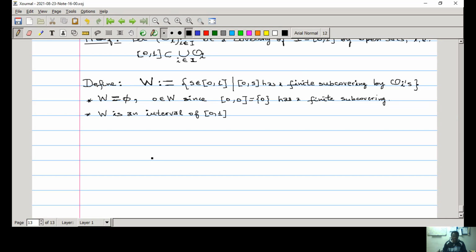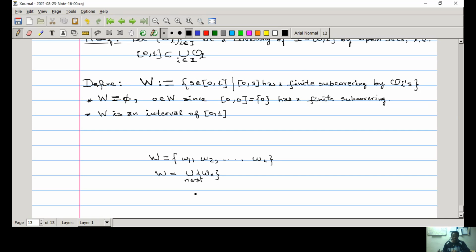Why? Because W can be this: W1, W2, maybe Wn, like that. And you can see that this is not an interval, right? This is a discrete set. Or it can even be the union of Wn like this, when n is in N. So in other words, it can be a countable union.